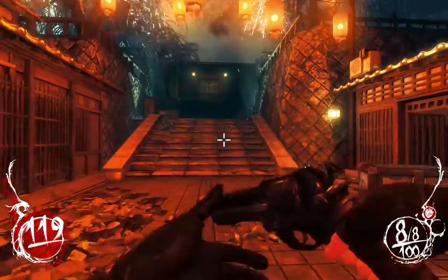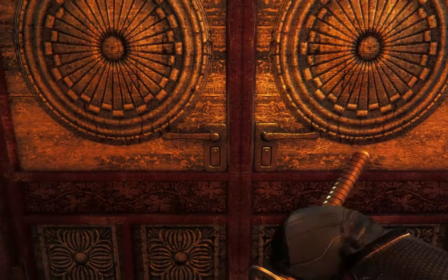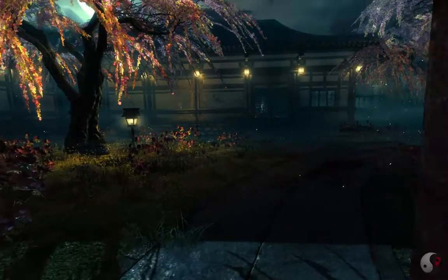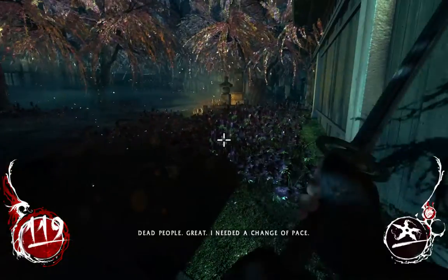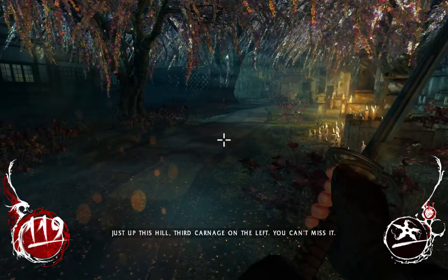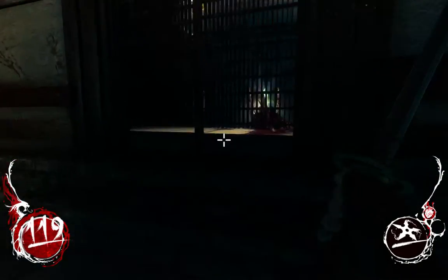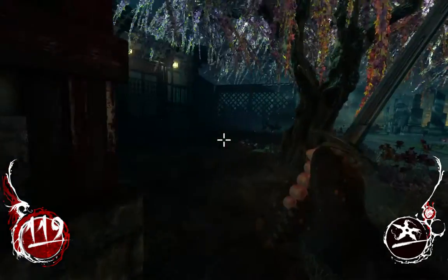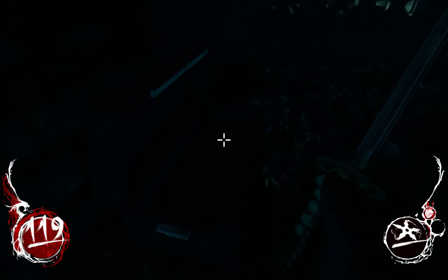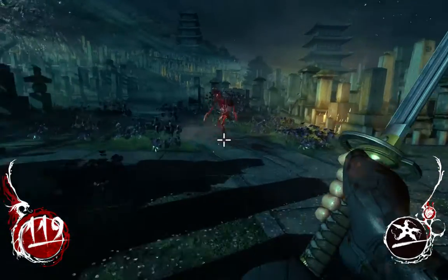Let's move into the next area. Let's get my sword back out. There we go. This looks more like a... Great. I needed a change of pace. How far is the temple from here? Just up this hill. Third carnage on the left. Can't miss it. So that was the demon talking to him, a voice in his head. That sounds like demons. There's a demon.